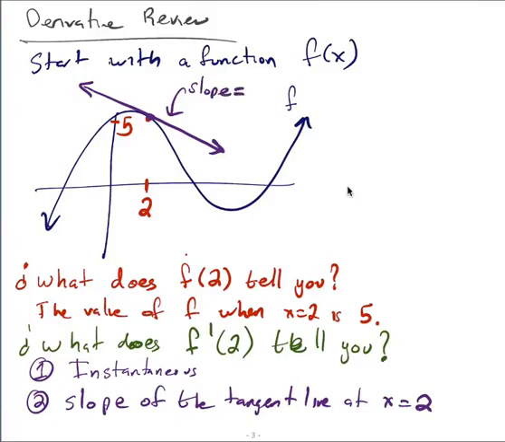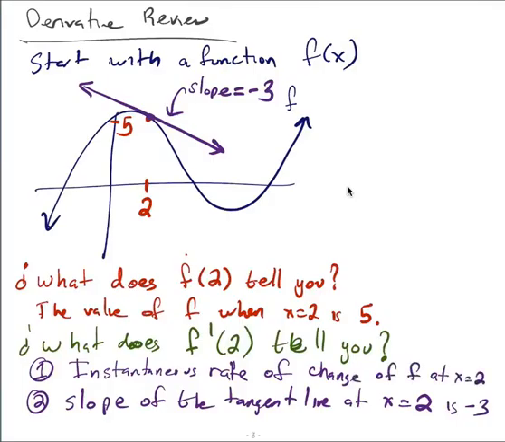So if I go up here to my function, and I draw the tangent line, which looks like that, right? And if you were to make up a number for the slope of that, what would you say? Roughly, just in the ballpark, negative 3. Okay, good enough. Negative 2, anything really, but negative, right? Obviously, it's going down. Okay. So in this case, it's negative 3, right? So that's one of the things that tells you this. So if you're looking at it graphically, it gives you the slope of the tangent line at that exact point, right? Okay.